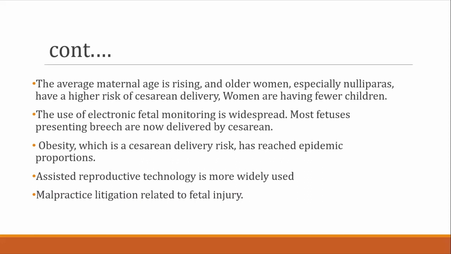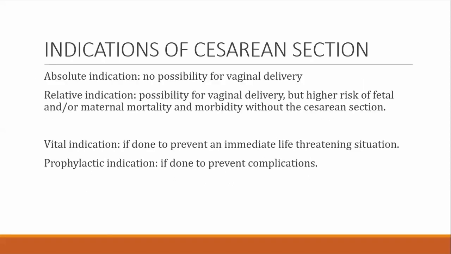It's also because of fear of malpractice litigations. That's one of the reasons for the increment. And also obesity has played a role, and also assisted reproductive technologies, because babies conceived with assisted reproductive technologies are more likely to be delivered by cesarean section, and that has also contributed to the rate of cesarean section.